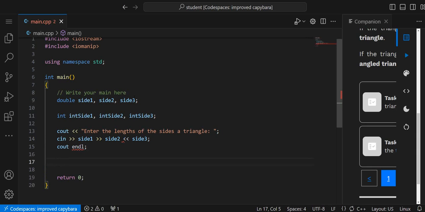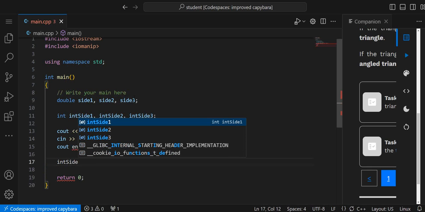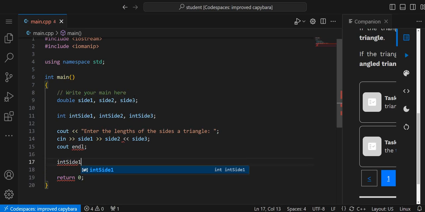All right, next let's do the int side 1. So let's do equal. Let's use our static cast. Clear up, side 3.